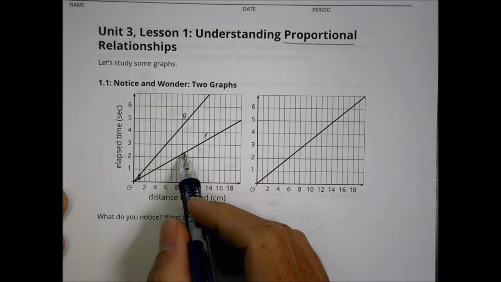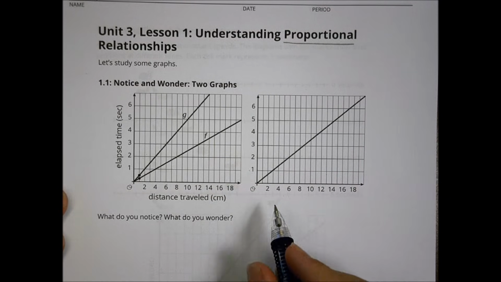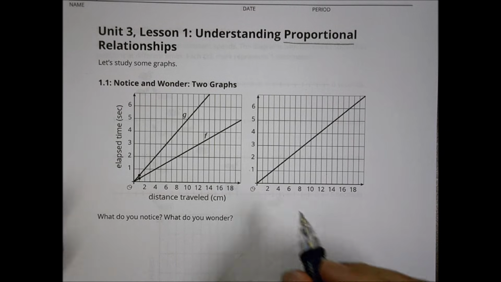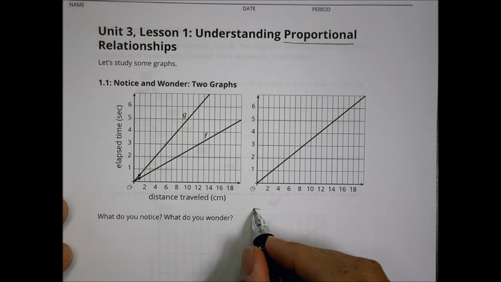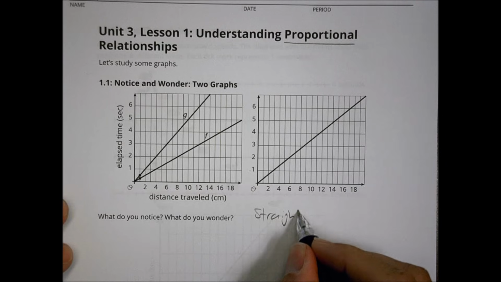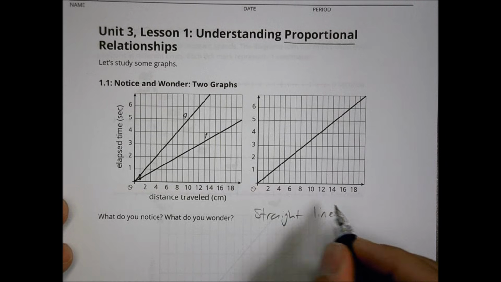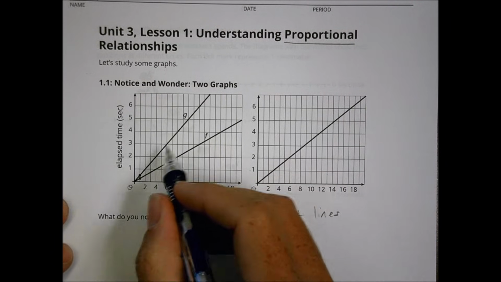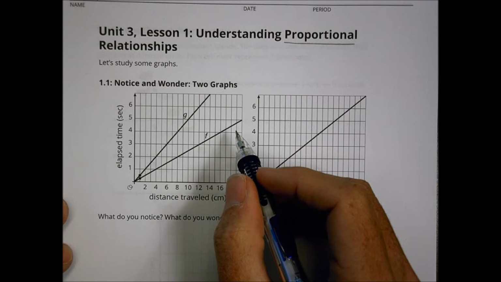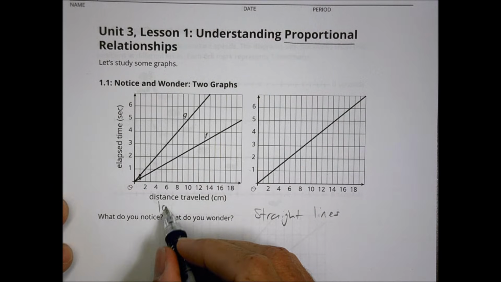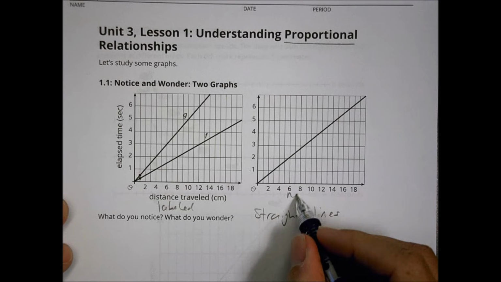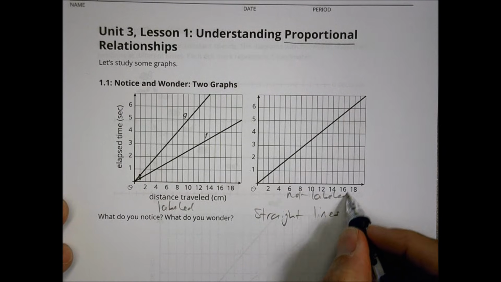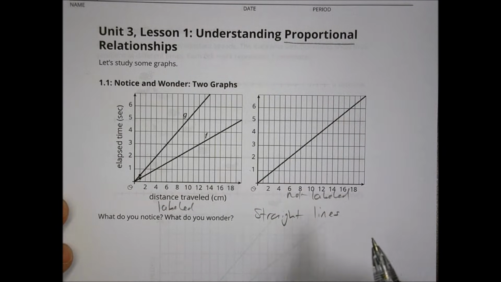And things that you might notice when you look at these two graphs, or you might have talked about some things like, well, these are all straight lines, aren't they? Right? So we have straight lines in each of these graphs. They're not curved, they're not bent, they're all straight, which is true there. We definitely have one that's labeled over here, and we have one that's not labeled over there. Something basic you might have noticed there.